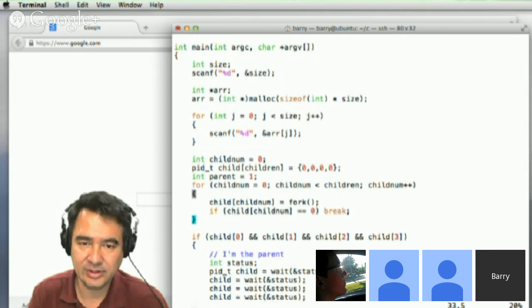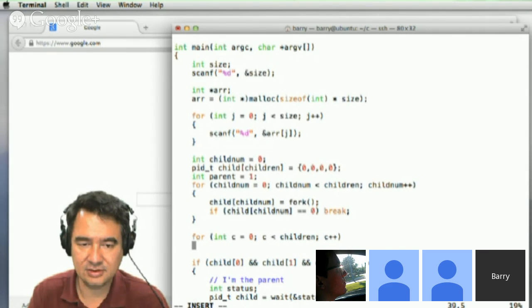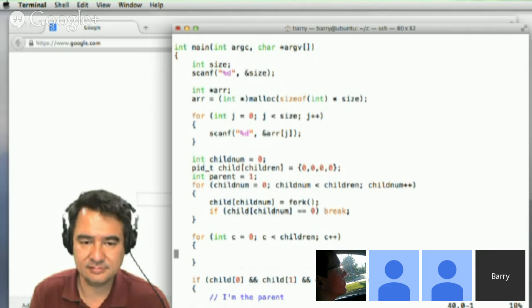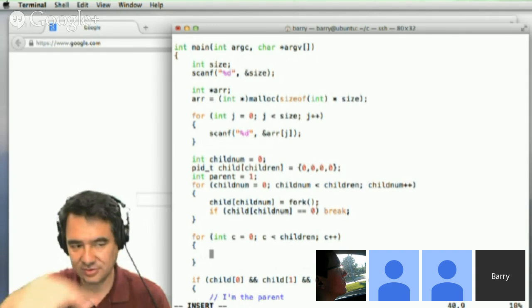Well, here's a quick and dirty way of doing it. After we get into all this stuff here, let's write a little loop. Int c equals 0. C is less than, what was that called, children? So what we want to do is check if all those values are 0.